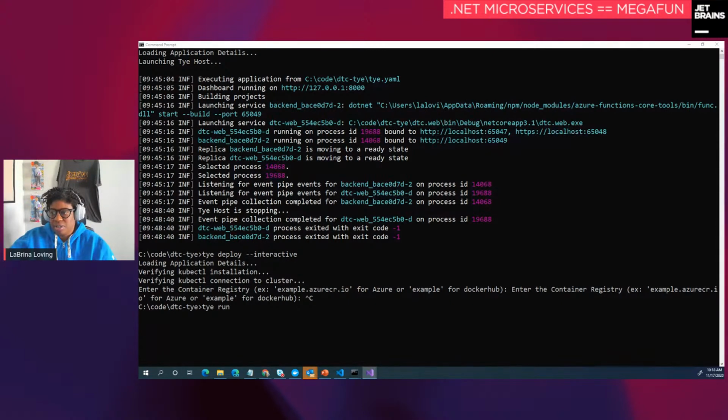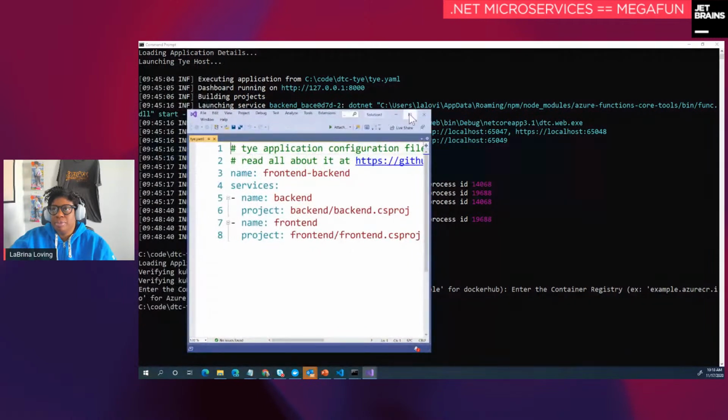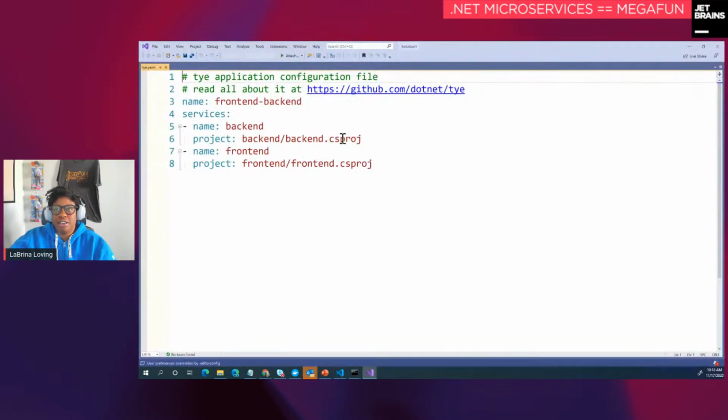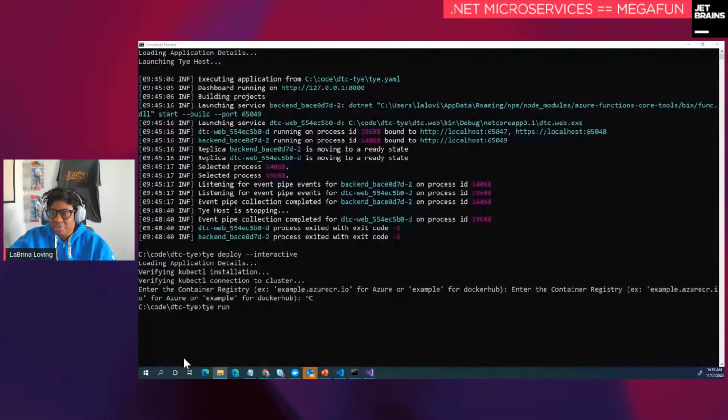I'll just show this briefly. So it built out this YAML file. That's not the one for mine. One second. So what it does is it builds out a YAML file for your solution. So let me bring that up very quick.